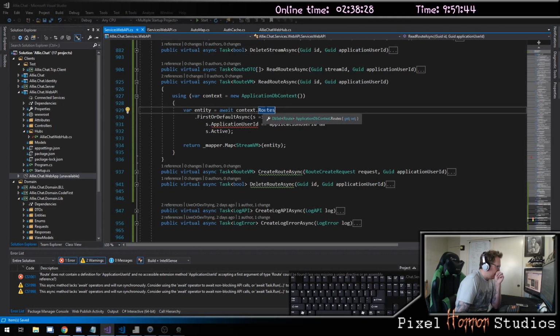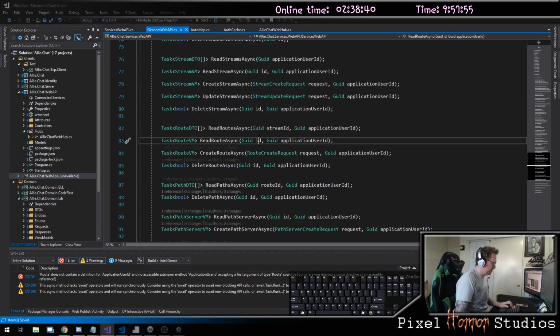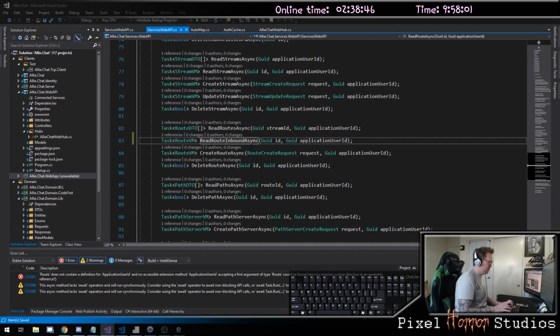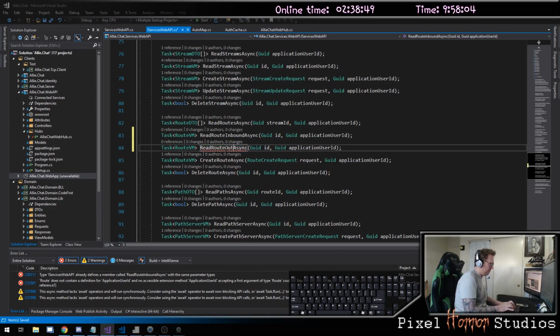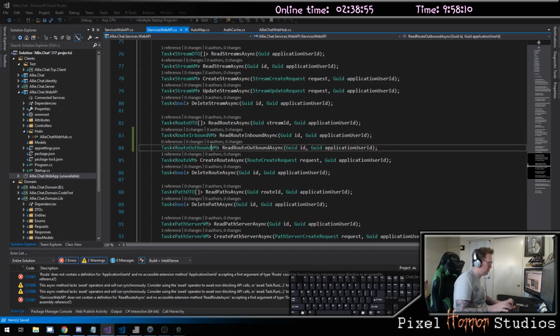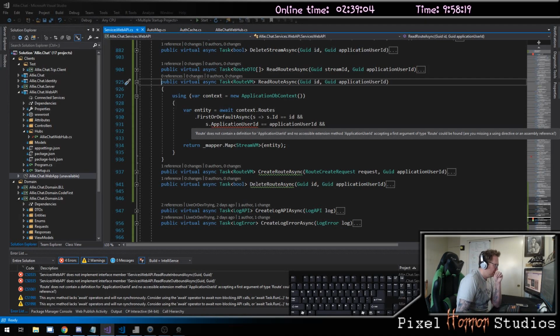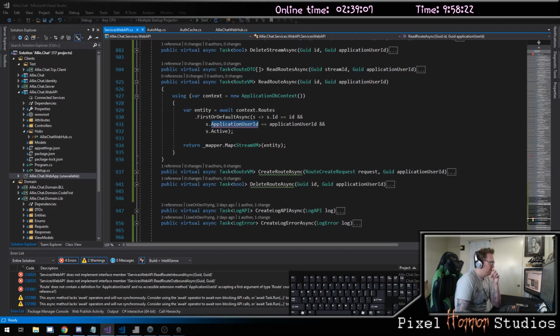Now, you don't know if this is route inbound or outbound, right? So I don't like this. Let me go back up here. I'm going to change this to be a read route inbound and then a read route outbound. So this is read route inbound.